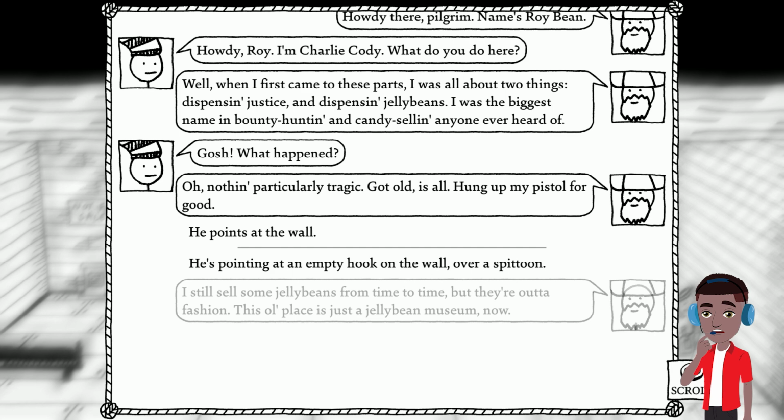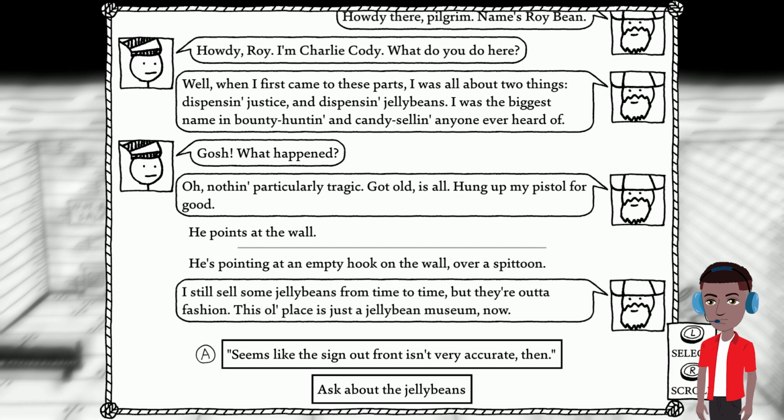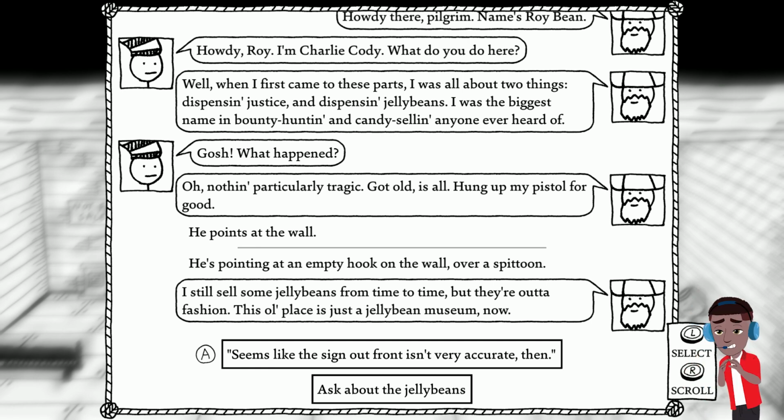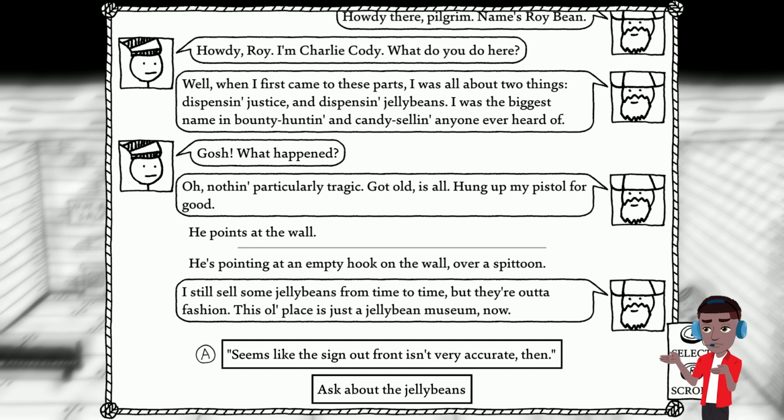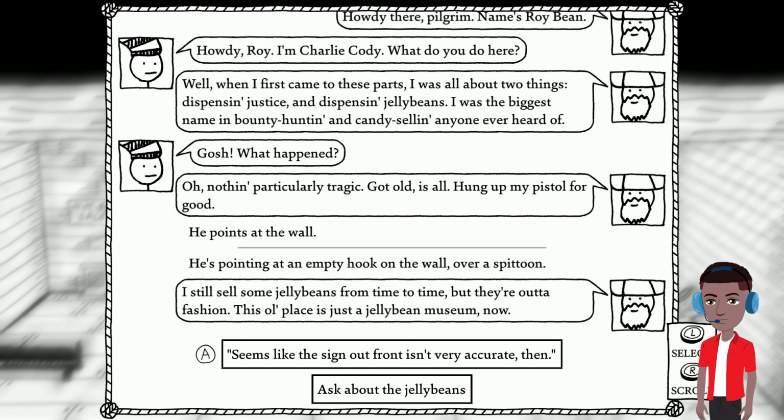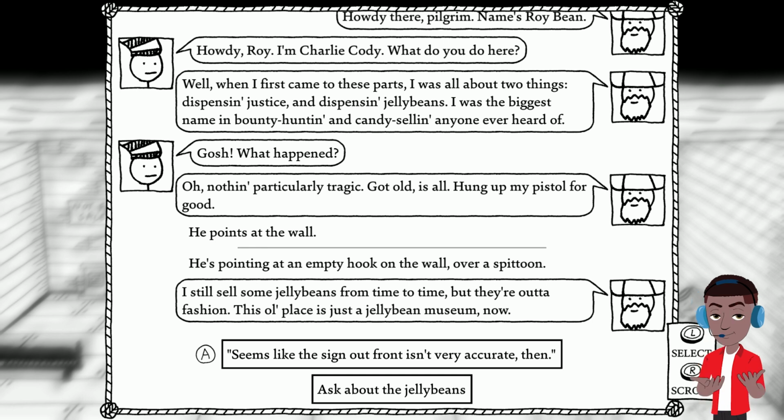He points to the wall. Look at the wall. He points at an empty hook on the wall over his platoon. You're not getting your gun back. And I will fight you. You're not getting your gun back. I'm sorry, pal. I'm really sorry. It's mine now. He won't win anyway. Touch my hand. Touch it.